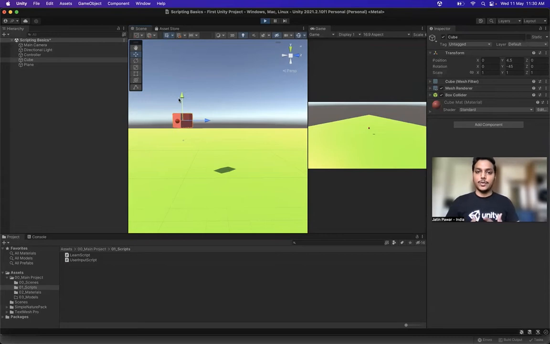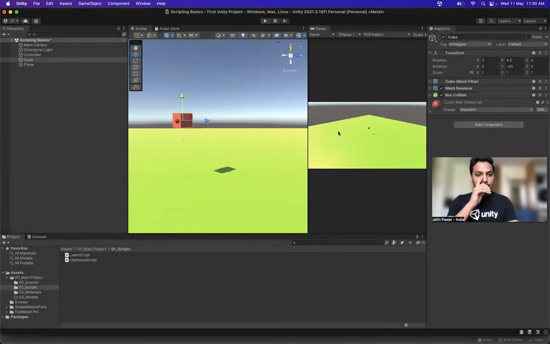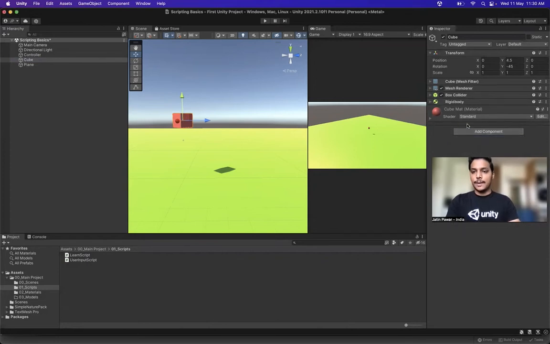What can we do? We can use a rigid body component. Till now, we have just had a look at it in our earlier sessions where we just used it to add gravity. But let's see what else it is capable of, what it can actually do. Okay, so let me hit play again so that we come out of the play mode, and let's simply come here on the cube and add a rigid body. Okay, so now we have a rigid body component.